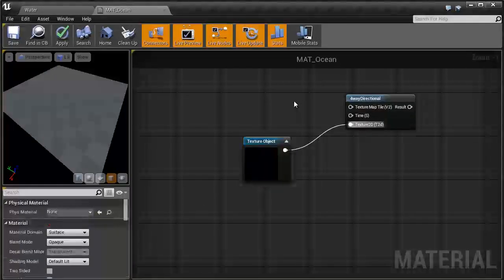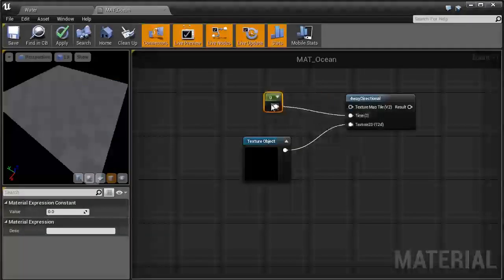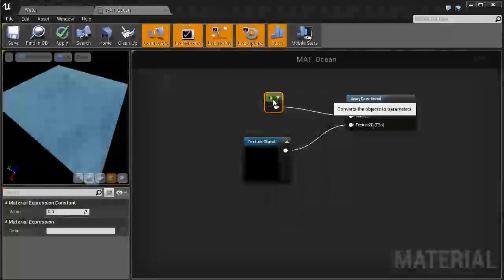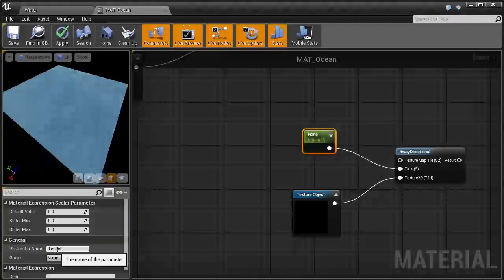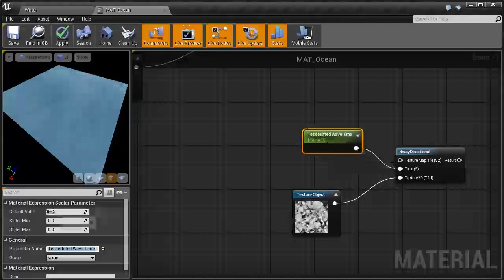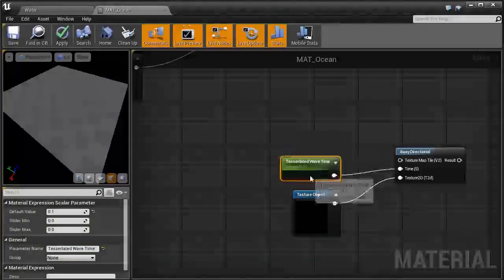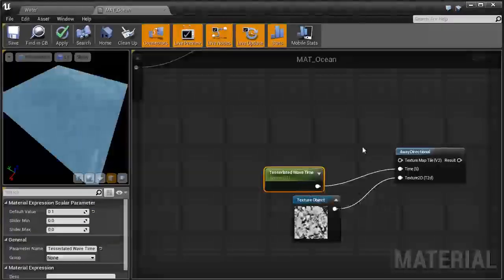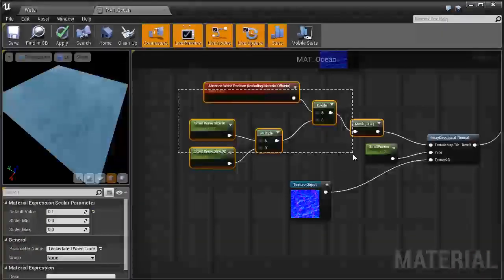Let's get a constant for the time. And we're going to right click, convert this to a parameter, and call this tessellated wave time. And then let's leave that at a lower value. So I'm going to go 0.1 because we know that it's a bit too quick already on these. And then we are going to grab that information here because we want to copy and paste this.